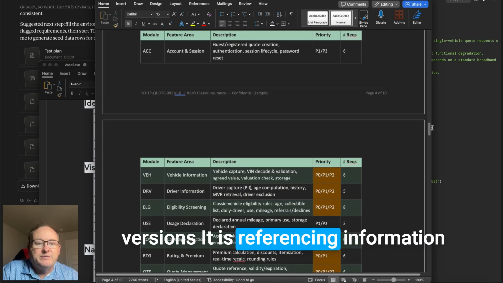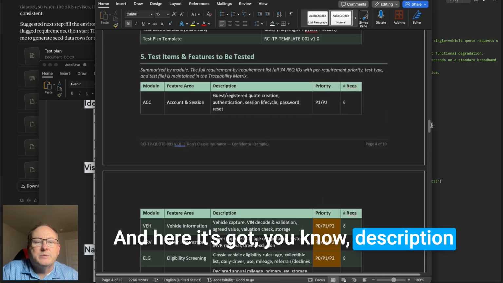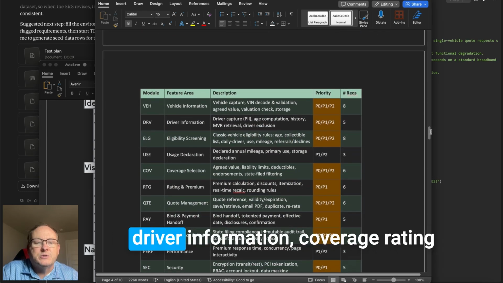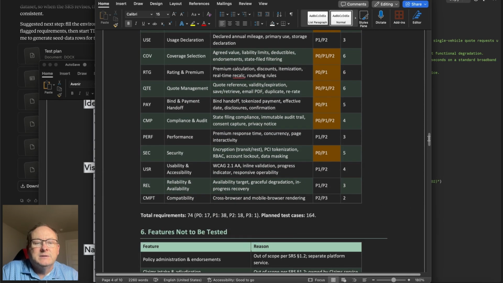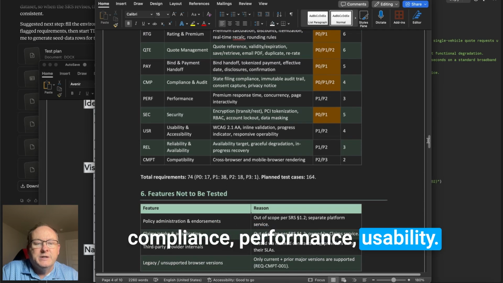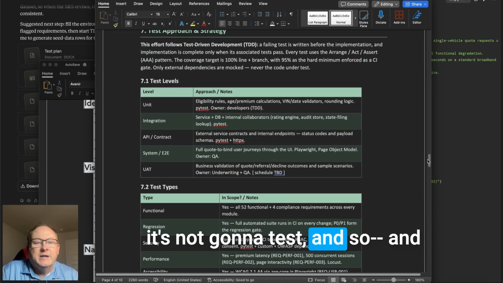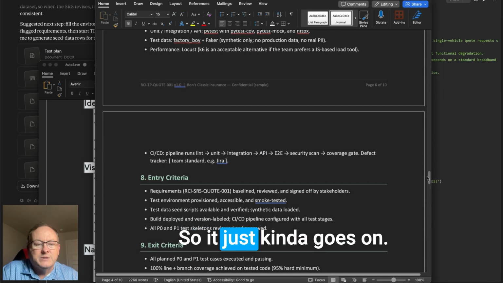It is referencing information. And here it's got a description of the items and the different features: driver information, coverage, rating, compliance, performance, usability. Then it's got some things that it's not going to test. And the different levels, etc. So it just kind of goes on.